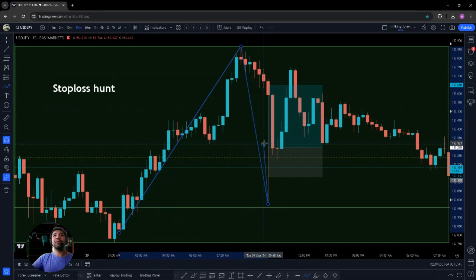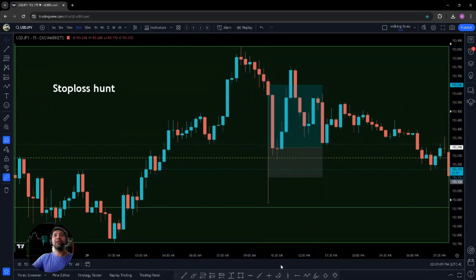So what really ended up happening is that the price came back down here, right? And as price came back down, it was an extreme volatile move towards the downside, stopping out every person who was buying around here, right? So let's see that, for example, like this was a structure.